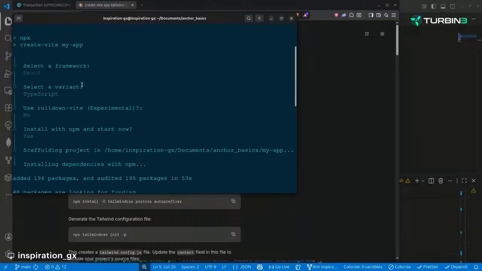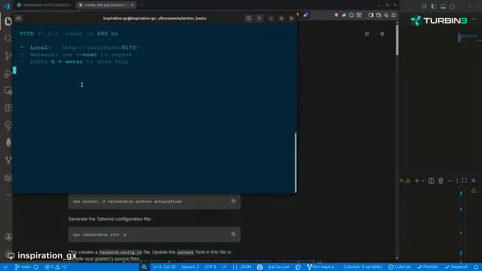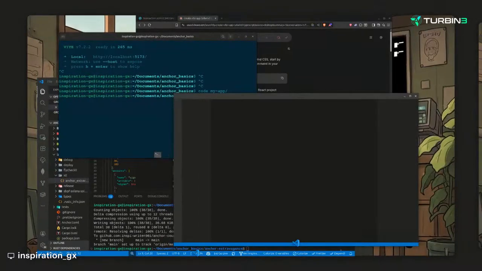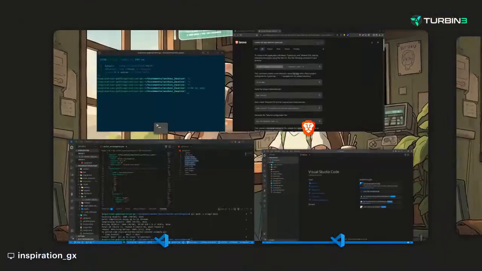Okay, I don't need to run it yet. So code my app, open my app. Yes, code. And also check on my program.